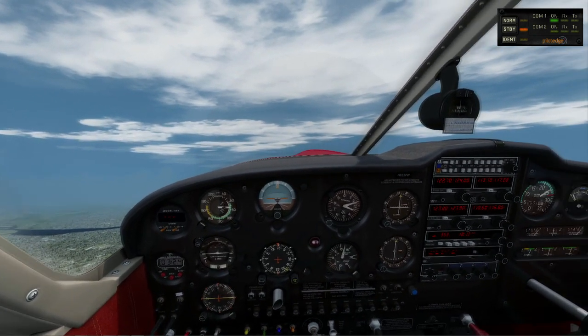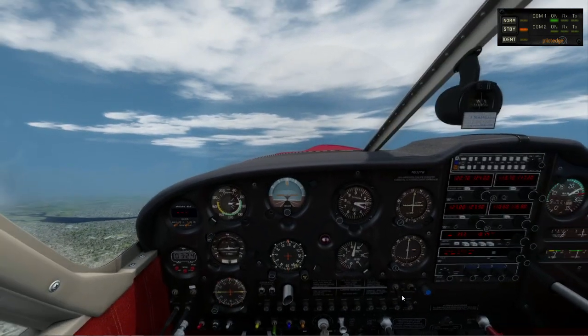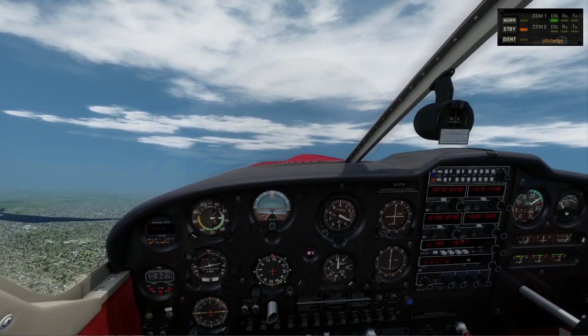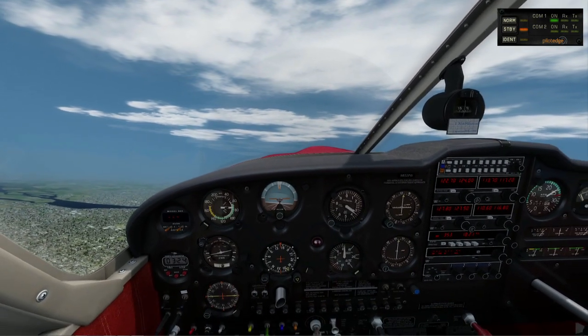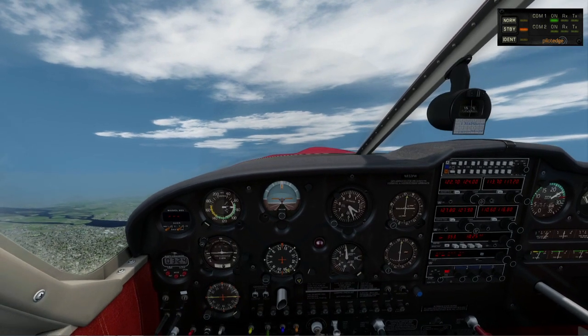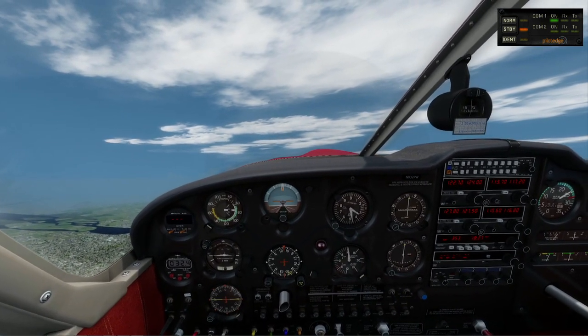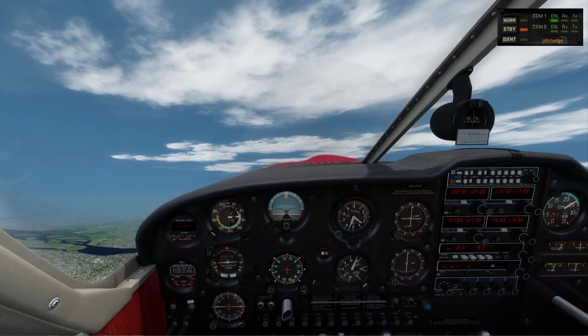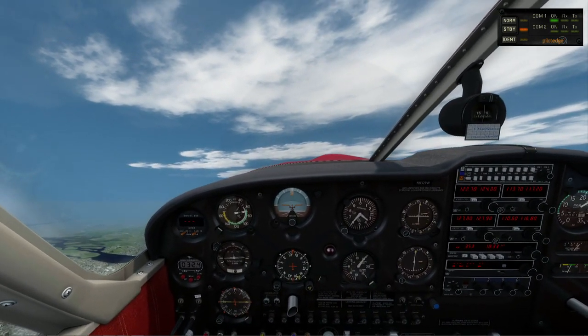Now, the way you spin an aircraft, I've seen people on other videos and in live streams try to spin an aircraft and haven't got a clue how to do it. You apply full power, mixture rich, full power, nose up. Now as you start to enter the stall, pull back on the stick as hard as you can to keep the nose up, and at that point apply full rudder in the direction you want to spin and hold it there. So you're holding full back pressure on the yoke and rudder.